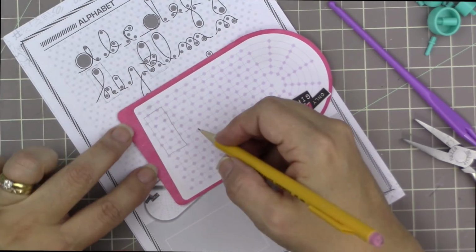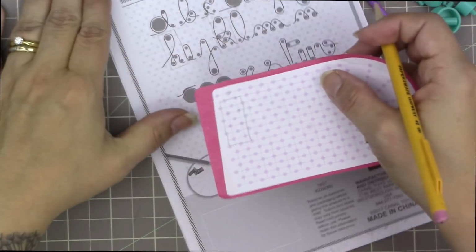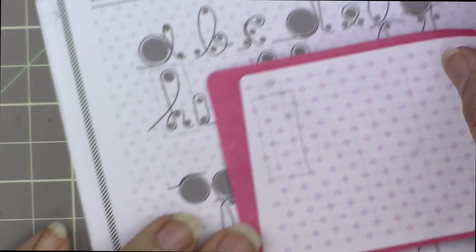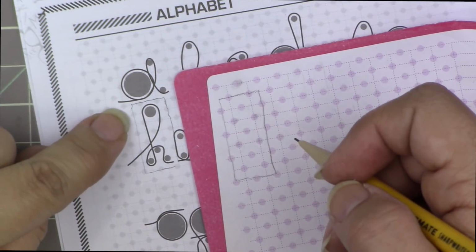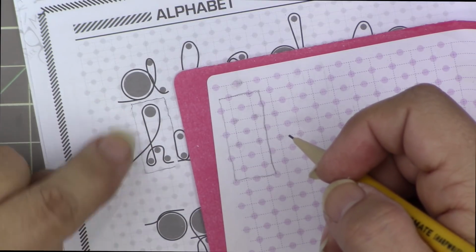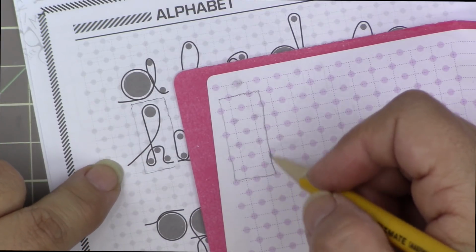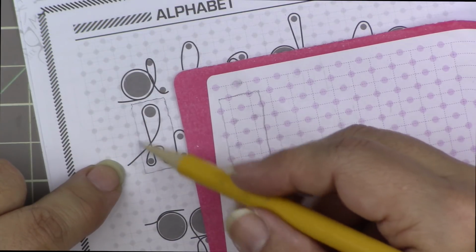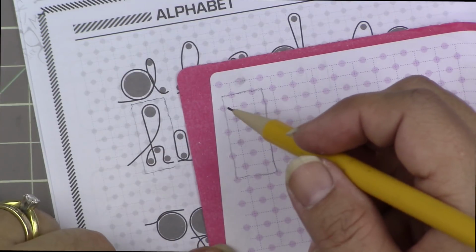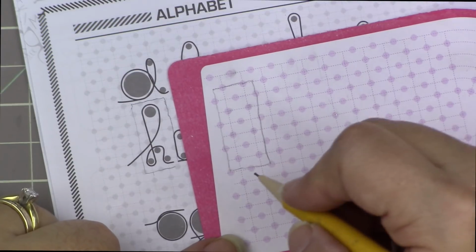There we go. So the H needs to fit in this little square here, and I find that just drawing that little square helps me to configure this, because basically there's a different scale. Like these ones are offset from, so this row of dots are offset from this row of dots, and that's what mixes me up. And so I just kind of draw a square on my alphabet sample template, and then I draw the same square on the same dots here, and that makes it easier for me to know where everything needs to go.